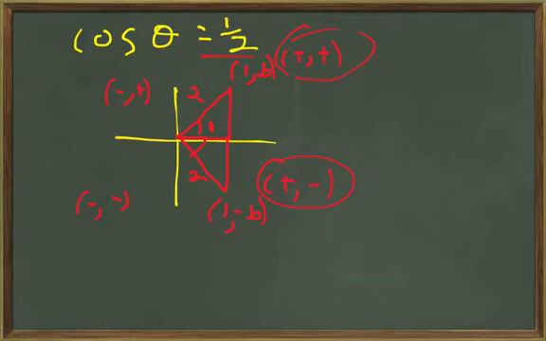Okay, now because the cosine function has a period of 2 pi, the solution can be given by the general formula. Now, real quick, before I talk about that, I skipped something in my notes. If you remember, cosine of a half, this is pi over 3, and this is 5 pi over 3, based on the unit circle.